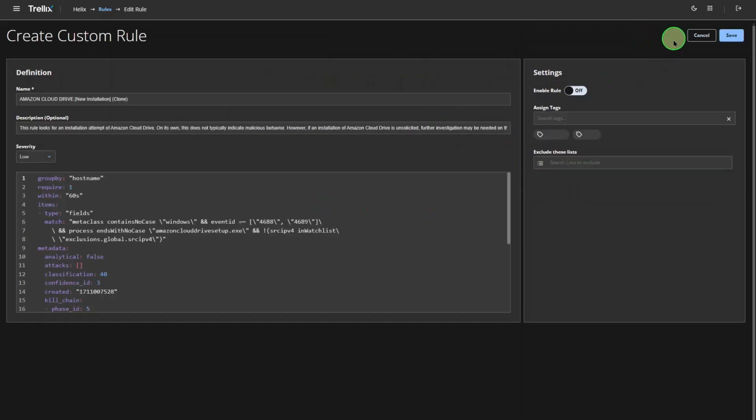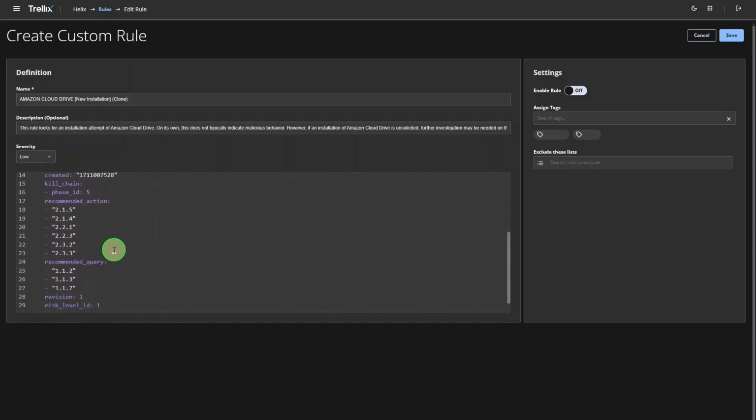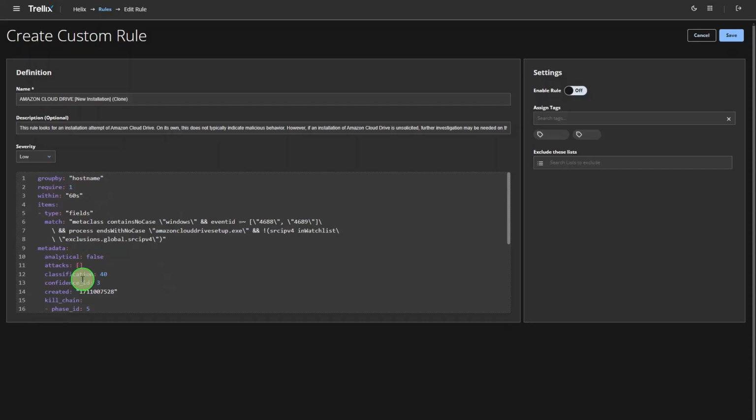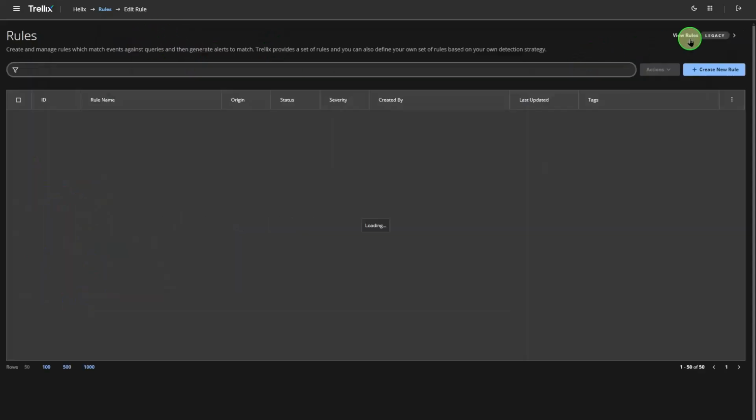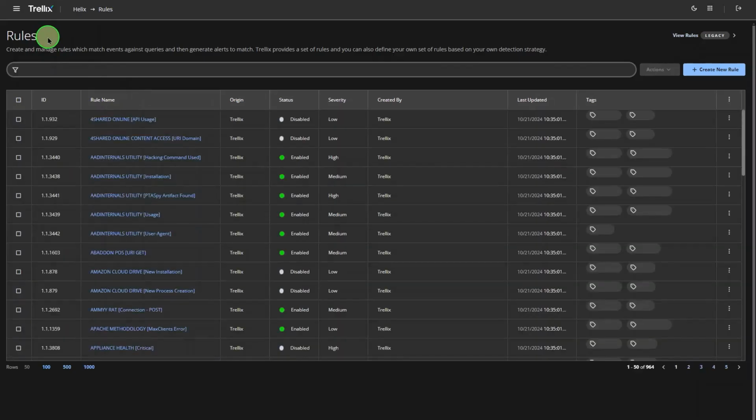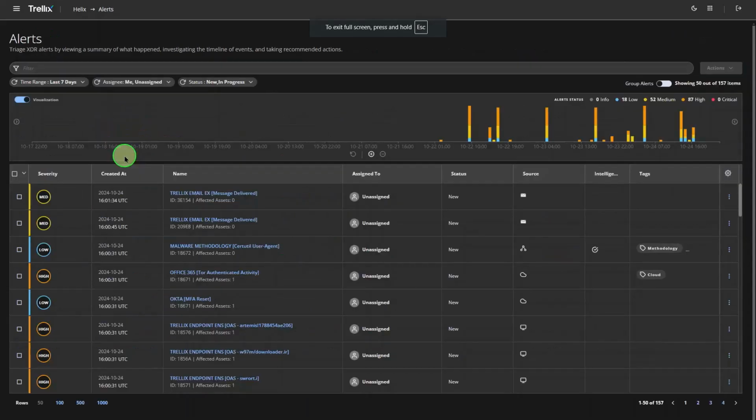And so let's go ahead and click that clone. As you can see, we're now creating a custom rule here. Because we've cloned the one that Trellix came with out of the box, now we're able to go in and actually mess with the severity. We can mess with the fields here. We can change the IPs that we're looking for in this rule, the recommended query, the threat type, the risk level, and so on. So you can see that brand new functionality here within our rules menu. So a lot of great new functionality within this application that will be rolling out to your environment as well.